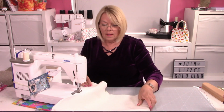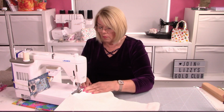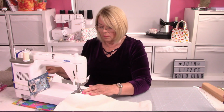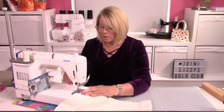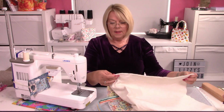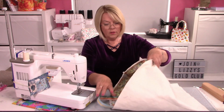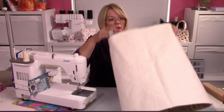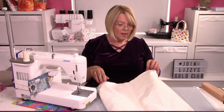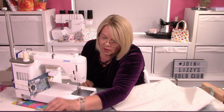I'm using a regular 80-20 wadding, and this new roll I have seems thicker than the one I had before. There we are, so there's our tube. We've made our tube, and it's got the one seam. The one seam goes just to one side of the bag. So now we have to attach the base, and it's just this circle.